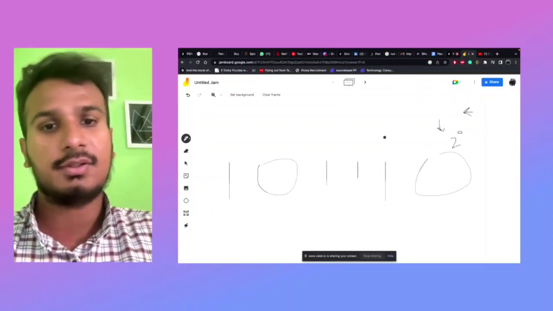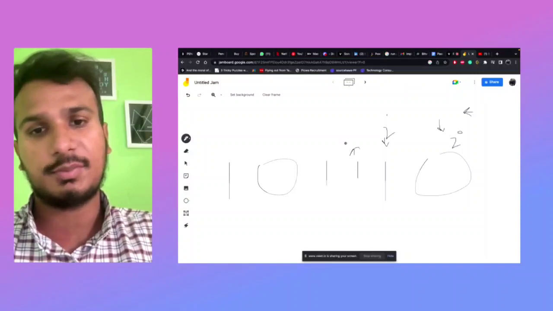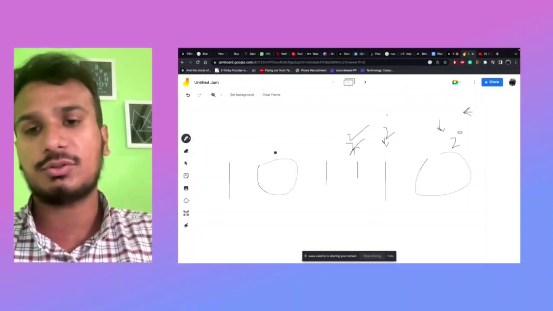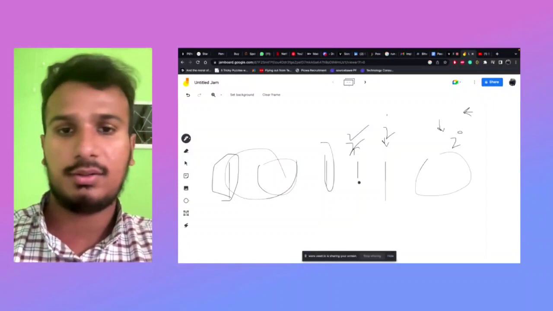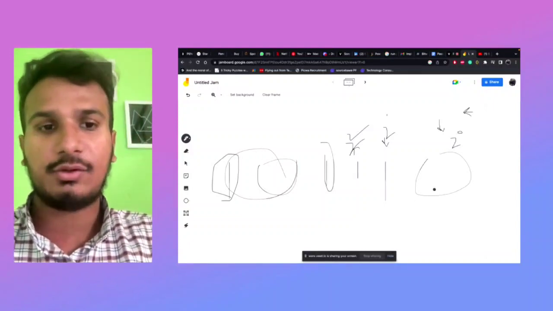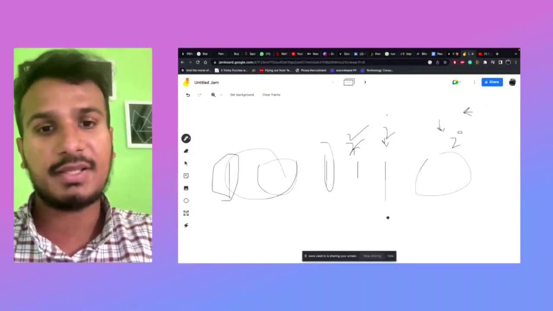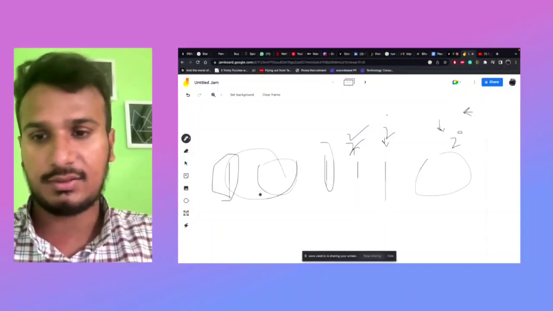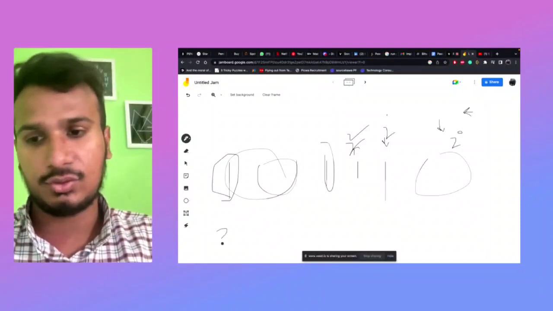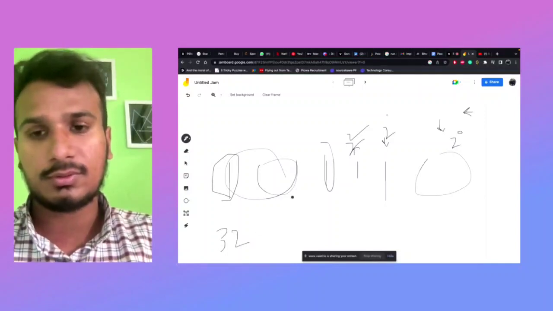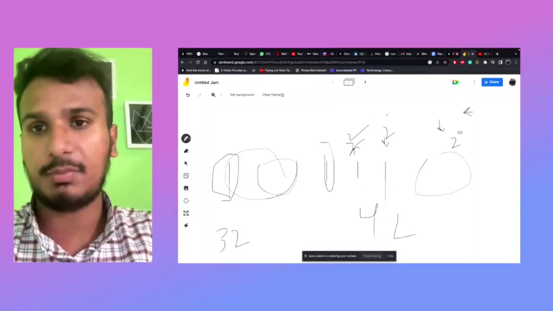So this is 2 to the power 0. As such, this becomes 2 to the power 1. This becomes 2 to the power 2, so on and so forth. This is 2 cubed. This would be 2 to the power 4. This would be 2 to the power 5. And we can go on, right? So ultimately, if I want to calculate what this number is in decimal, sorry, this would be basically what? This is 32, 16, 8, 4, 2, 1. So this is 32 plus 4 plus 2. So this is basically the number 38 written in binary, right?